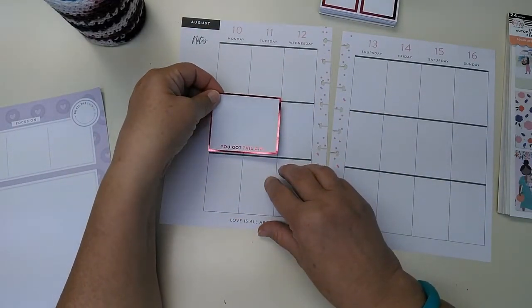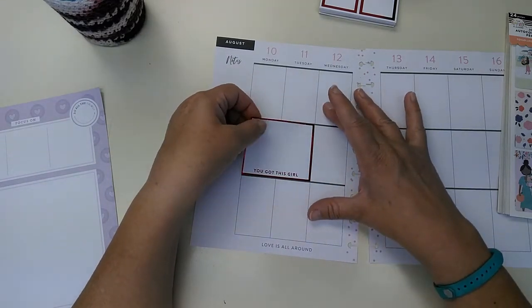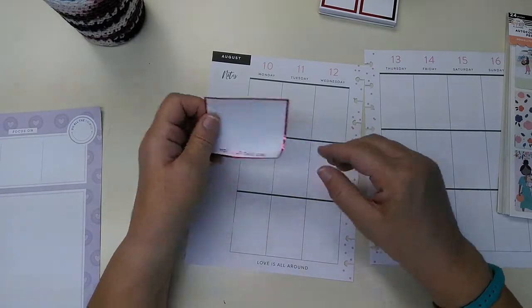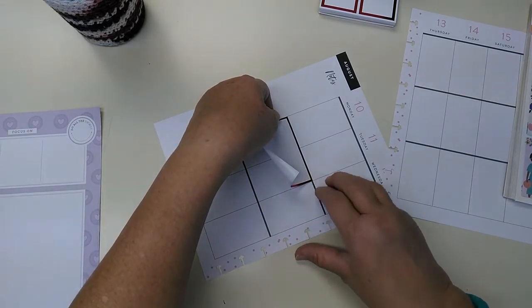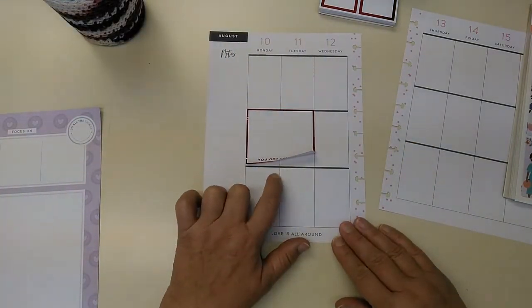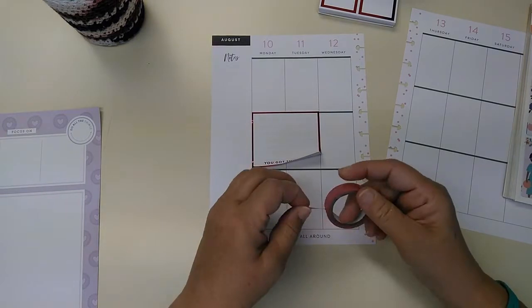And I'm thinking it should be right in here. You know what? Let's do it, because I want to use my washi too. So let's turn it. See how you can turn it now? Put it right on that line. Leave it kind of up a little bit because I want to put some washi underneath there. Let's see if this one's going to show behind it.